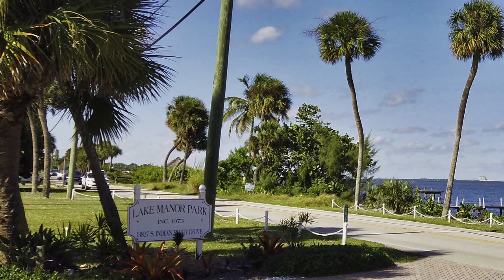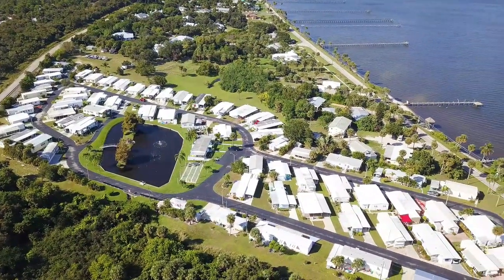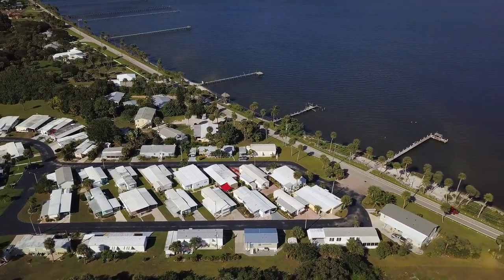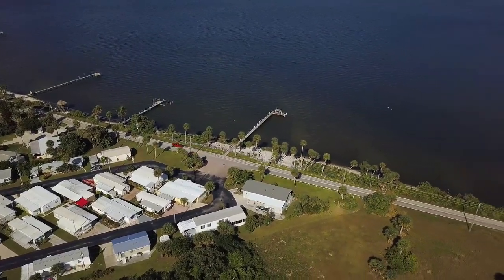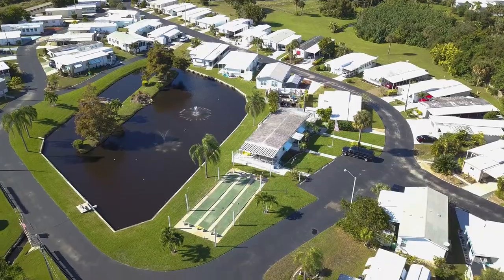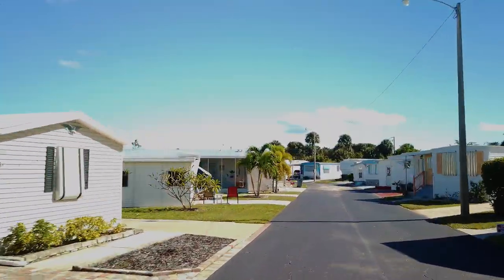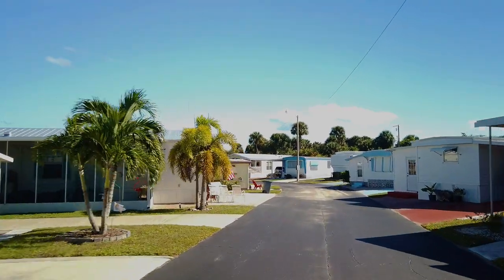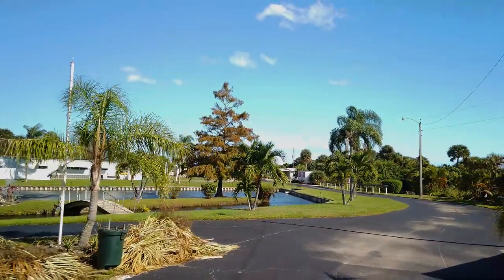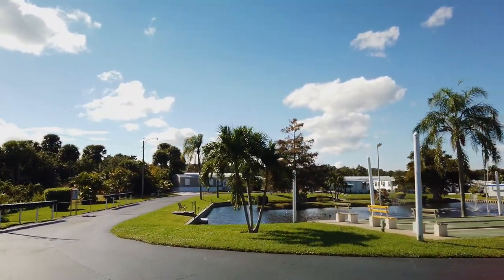Right down the road is Lake Manor Park — also a co-op, listed at 45 homes. Compass Realty listed one home for sale with an HOA fee of $200 a month, which included lawn care, water, trash, and sewer. The park features a community dock, shuffleboard courts, and a clubhouse overlooking the fountains with ping-pong and a pool table. Homes are a mix of double-wide and single-wide units, with single-wides predominating. Lawns and landscaping were nicely groomed with lots of trees. The pond in the middle of the park was a nice feature, the roads are in great shape, and the clubhouse looks inviting.